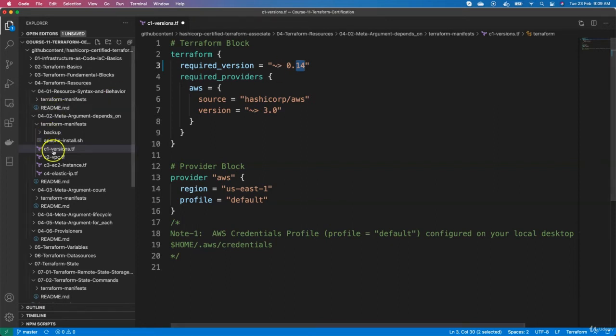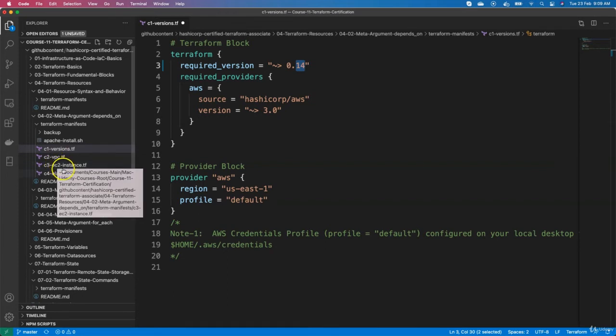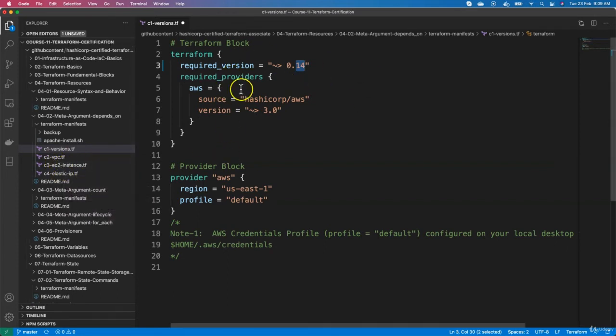If other template issues or changes to VPC or EC2 instance come in, those might fail, but the core required version might pass. It's up to you what version is available and what version constraint you want to use, and accordingly these templates will be compatible or not.